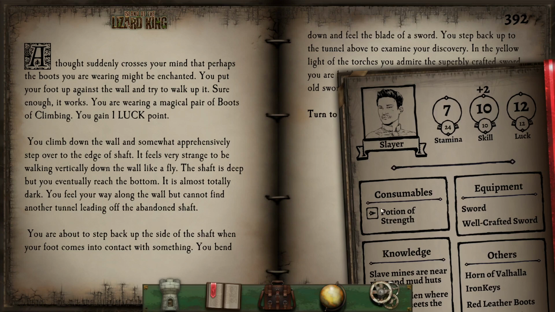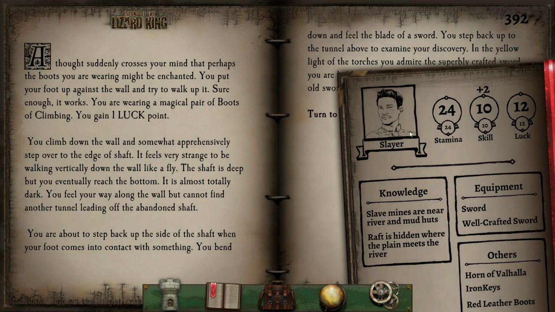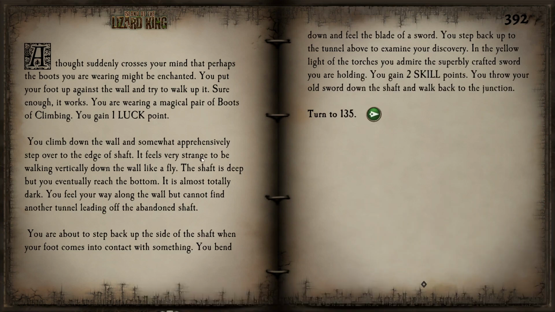All our stats are okay except for our stamina stat. I'm going to drink the potion of strength now, so we are back to full stats, which looks awesome. 24 stamina points, 12 skill and 12 luck points, and suddenly our chances of succeeding in our mission have improved dramatically. Alright, let's go back to the junction.